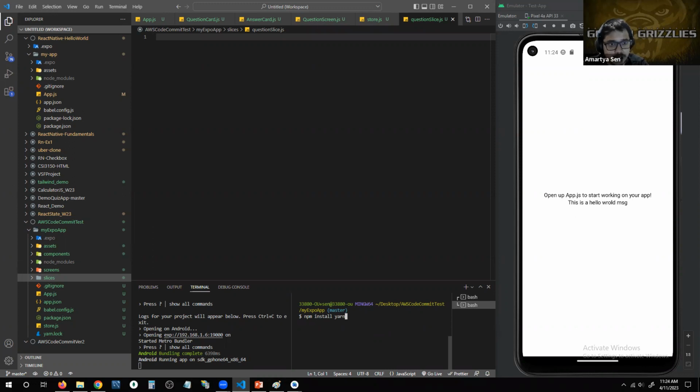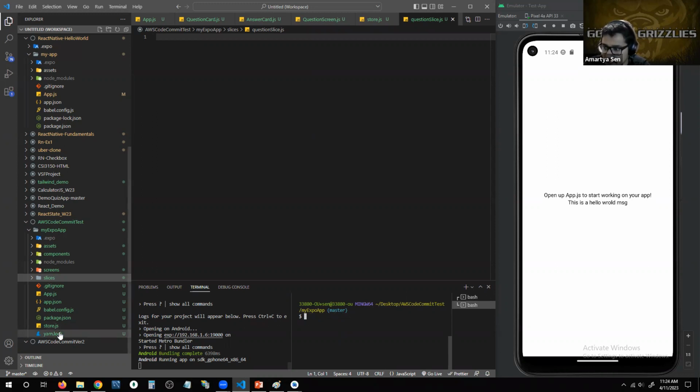All of these instructions are available. So if you're missing out on it, don't worry, don't feel anxious. All of this is available on my GitHub as well, and it is also well documented for React Native projects, step by step. So you won't be losing out on anything if you fall behind. If you fall back, don't worry about it, that is essentially what I'm trying to say. So make sure you install yarn itself.